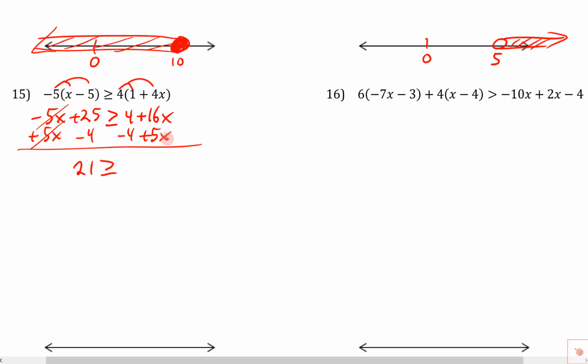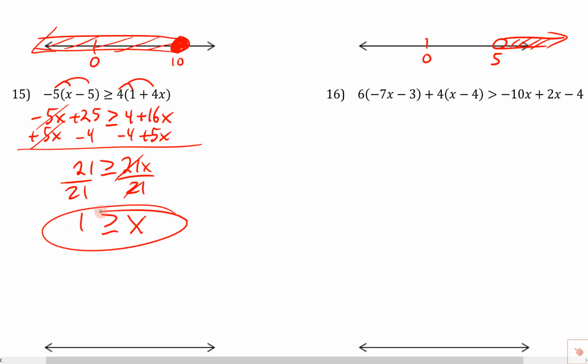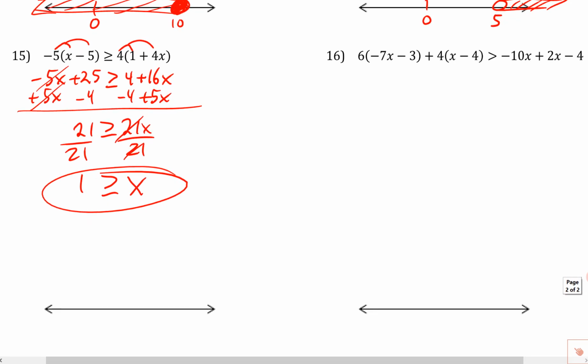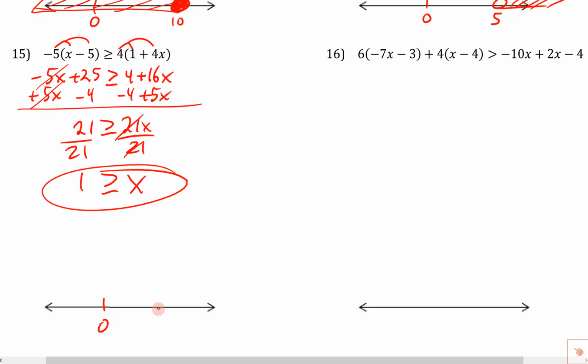All we've done is add and subtract, so that doesn't change the direction of the inequality. We do combine those together and we get 21x. We're going to divide by 21, and that doesn't change the direction of the inequality. And there's our answer right there. Let's go ahead and graph that. Let's see, so we've got 0 here, we've got 1 here. We are going to close it in because it can also equal 1. And then again, reading from the variable, this is another less than, so we're going to shade this direction right here. These answers are going to be less than 1.